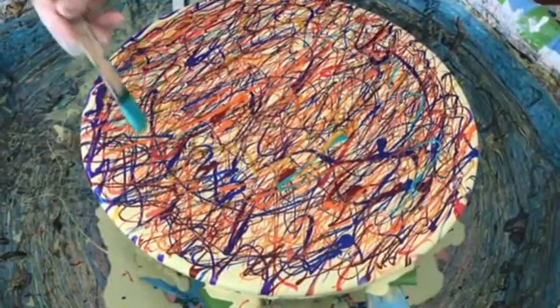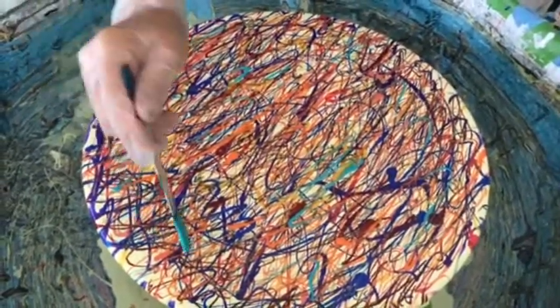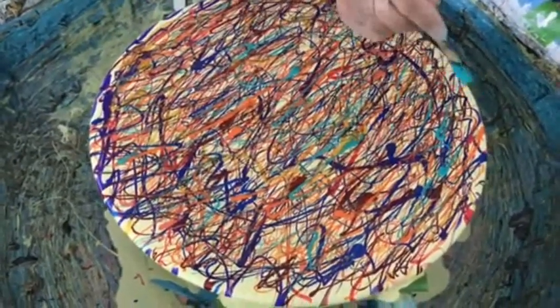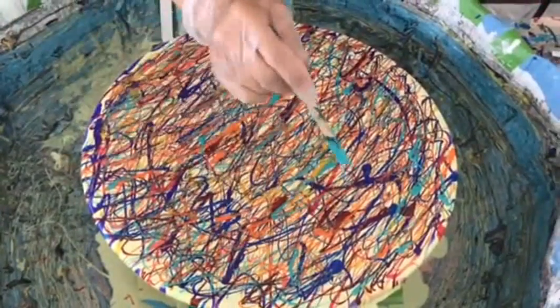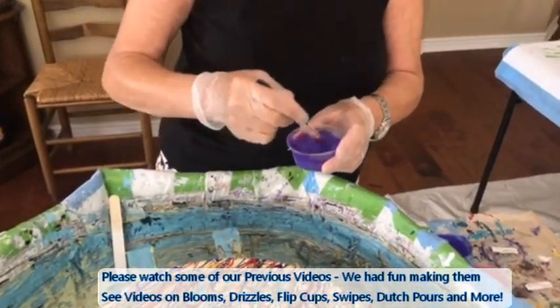As you can see, the drizzle technique involves drizzling paint all over the surface without too much of any one color in any one spot. The object is to spread all the different colors out over the tabletop or canvas — you've got to make a mishmash. Getting different colors all over the surface is a very important part of the drizzle process — you'll see why during the next step, the swipe, which is actually the longest step of all four.